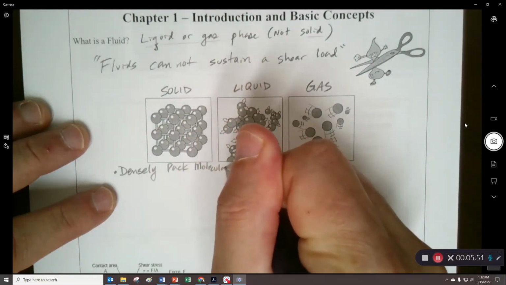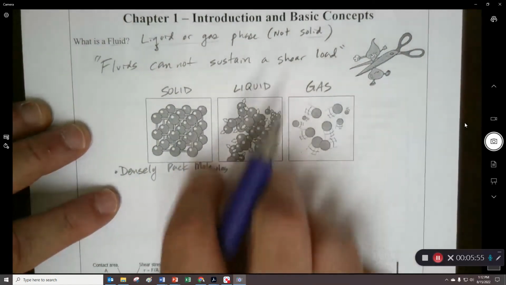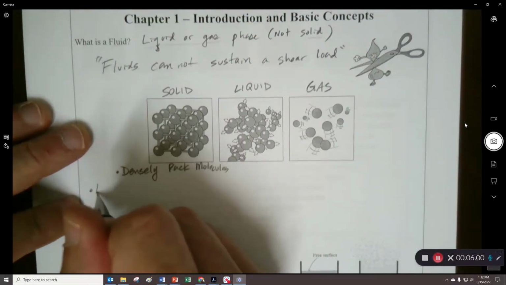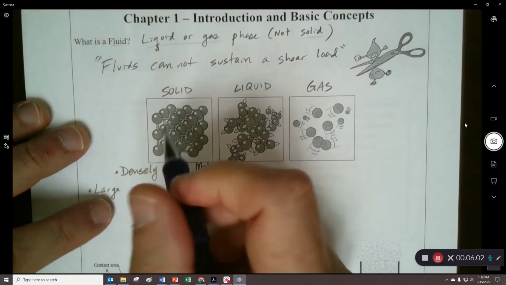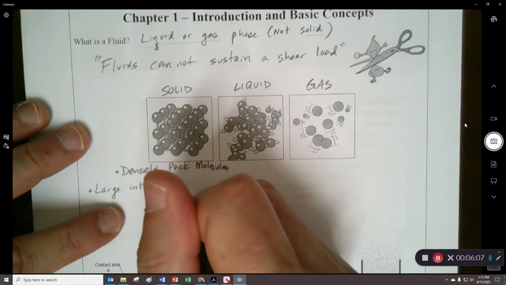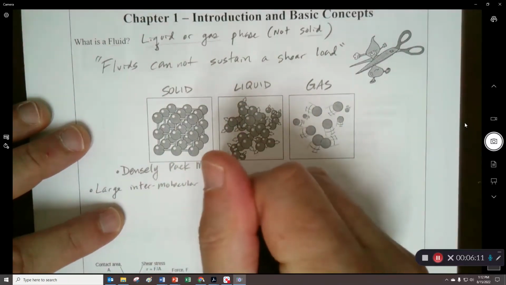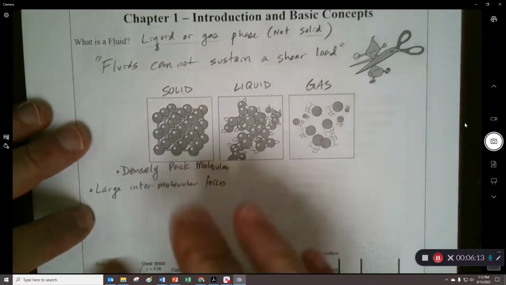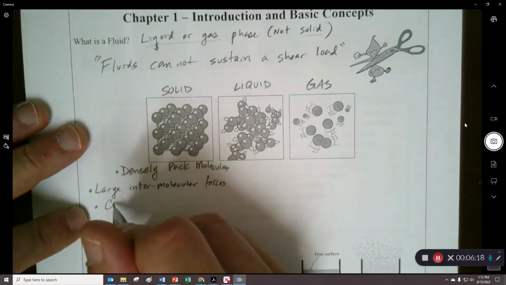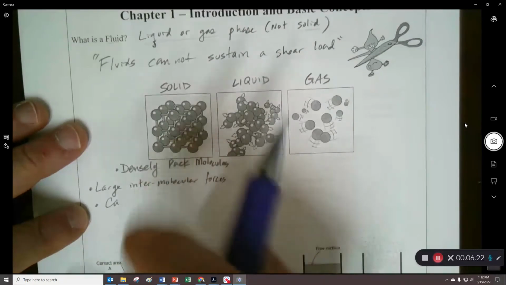I don't know if I'm going to write the word molecules out right. And I wish I had moved that over to the left a little bit because I wanted more space in the middle to go underneath there. Whatever, I'll try to remember to do that. And we have large intermolecular forces. I could probably just make this a PowerPoint and bring up these words, but anyway, if up here this cannot sustain a shear, this can sustain a shear.